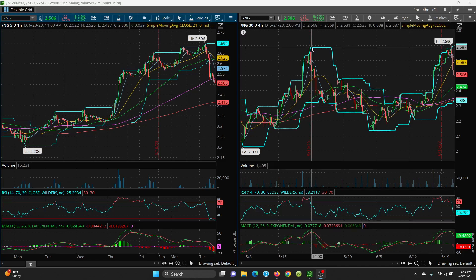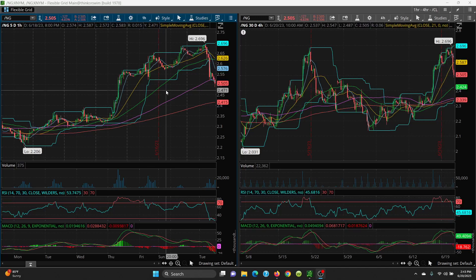Right now, always look at that as a very possible double top. If it closes above, that double top is negated. But right now, you can see it went a little bit higher, faked everybody into the trade, and then sold right off. So now you want to watch the key SMA at 2.42, and we're looking at that 3.3 range for your 100 and 200 SMA support levels on the one-hour chart.